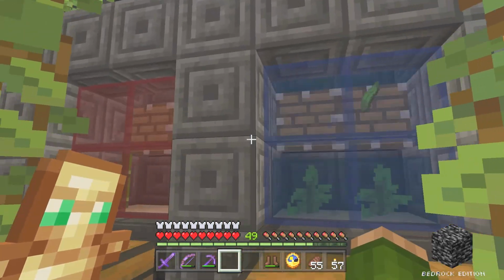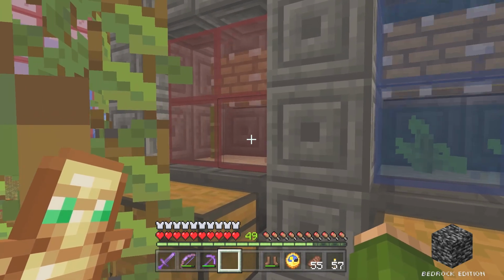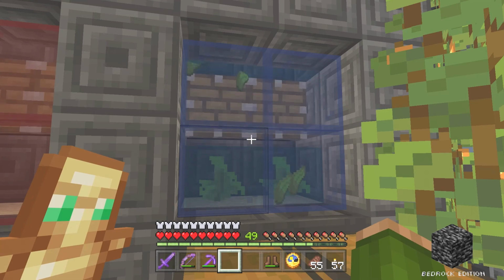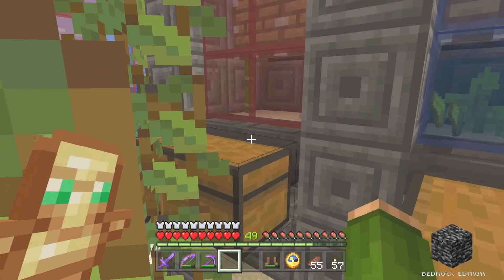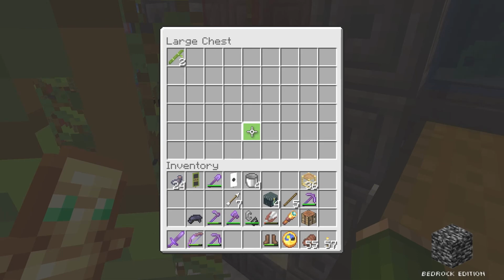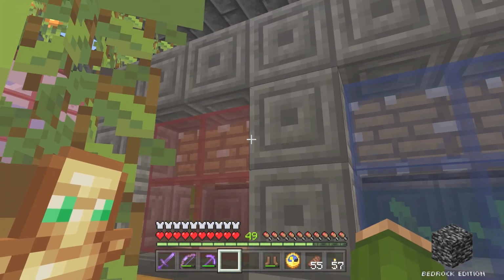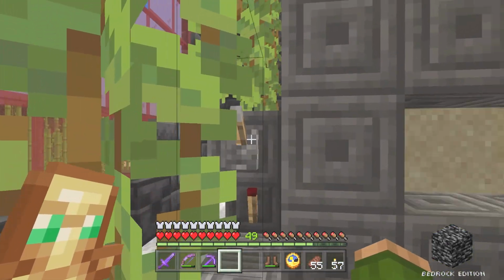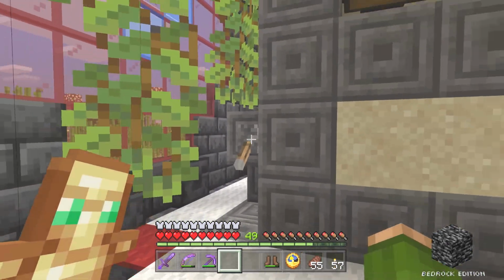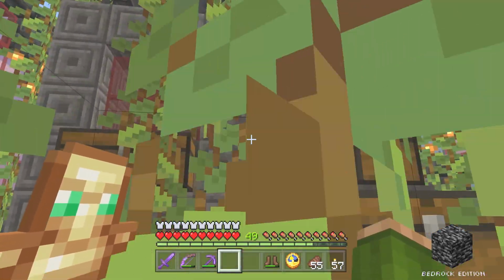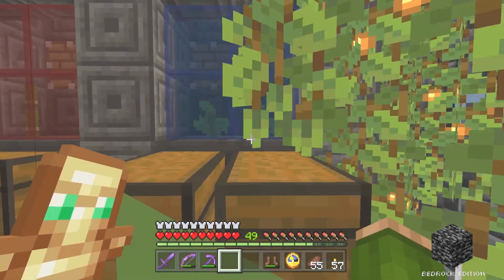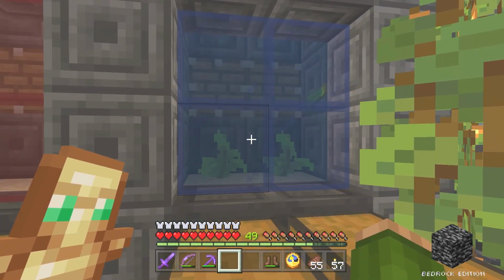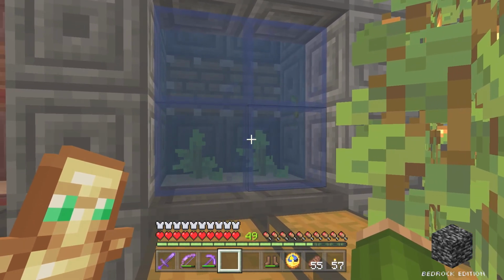So I built this, and it doesn't work. It totally does not work. You see the kelp farm is working fine. Bamboo, I got nothing. It doesn't work anymore for bamboo. It doesn't work anymore for sugarcane. But yeah, the zero ticking still works for kelp. Shh. Don't tell Mojang. It'll be our little secret.